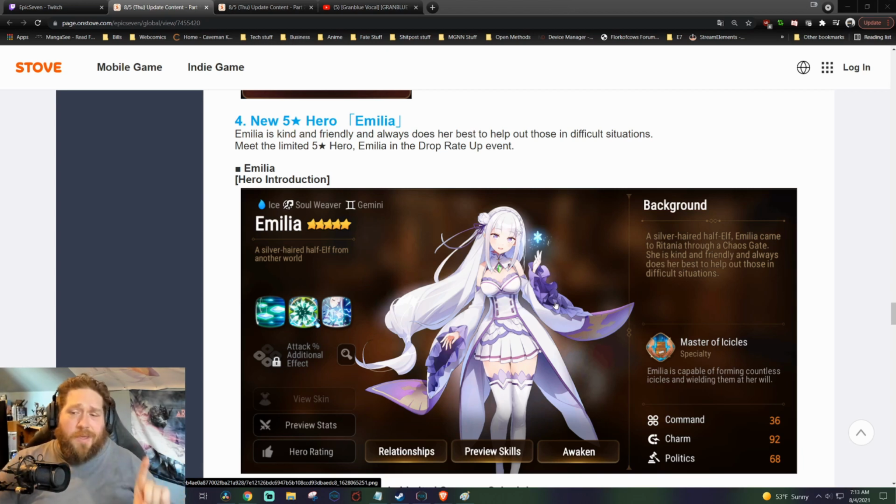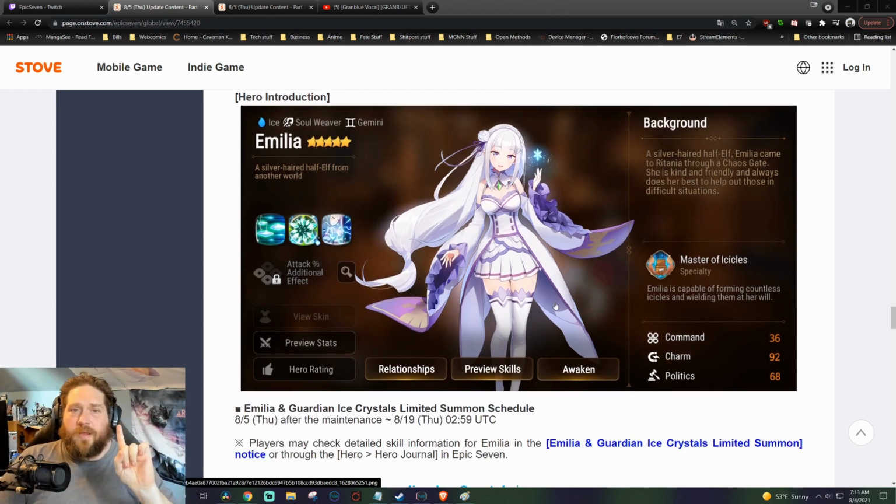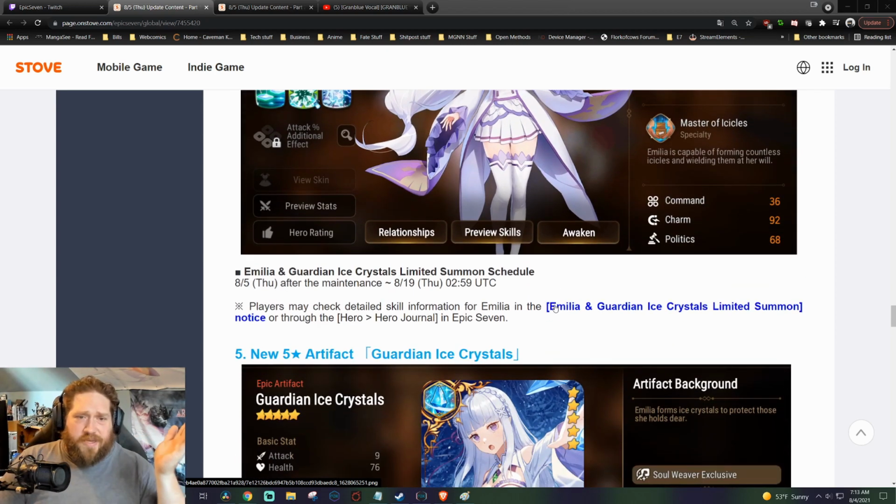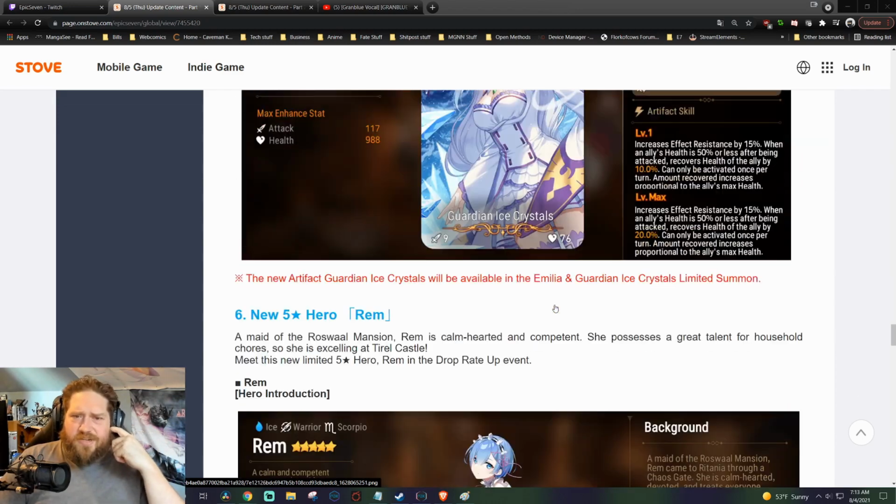Now, I am fairly pleased with the collab units. They don't bring anything new, but their kits are pretty solid. I just got confirmation that you get 1 RAM and 1 artifact from login rewards. So that's how you're going to get all 5 of them. Amelia, Ice Soul Weaver, which I told you yesterday, is going to be a Soul Weaver. Boom, easy life.